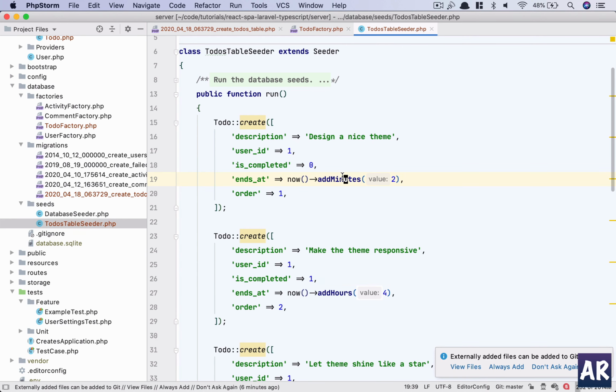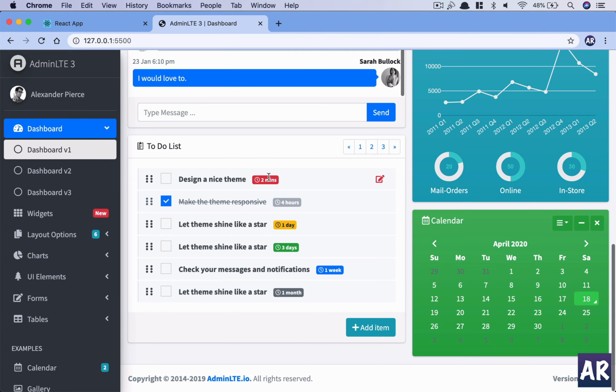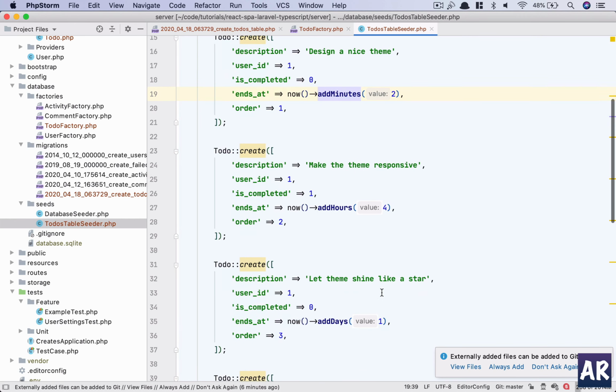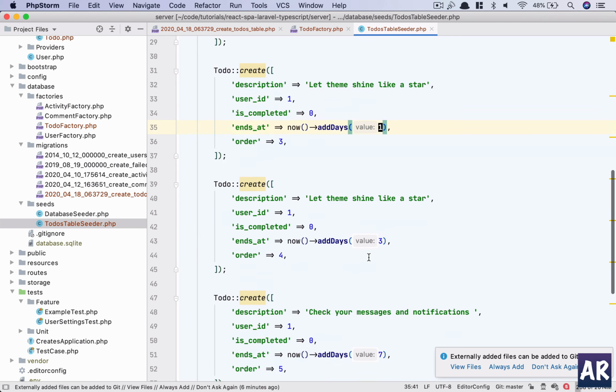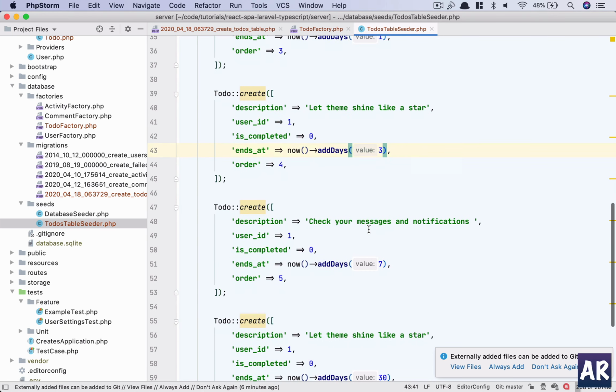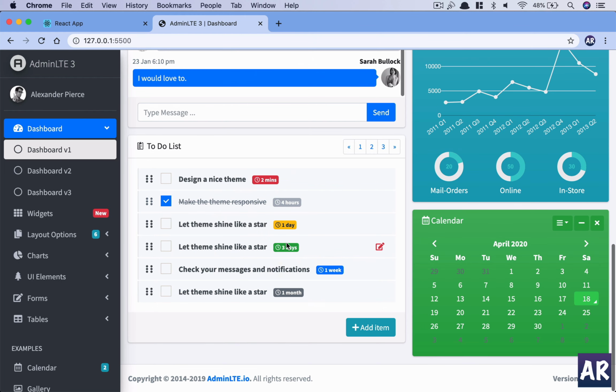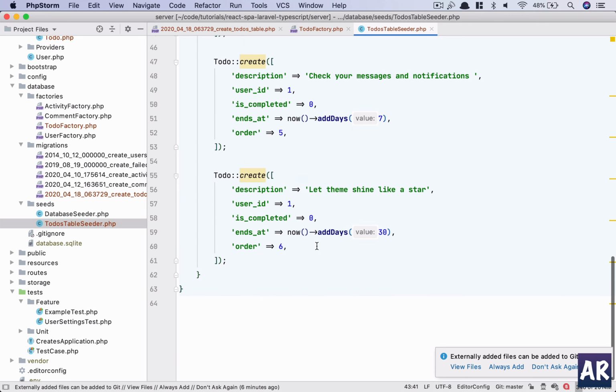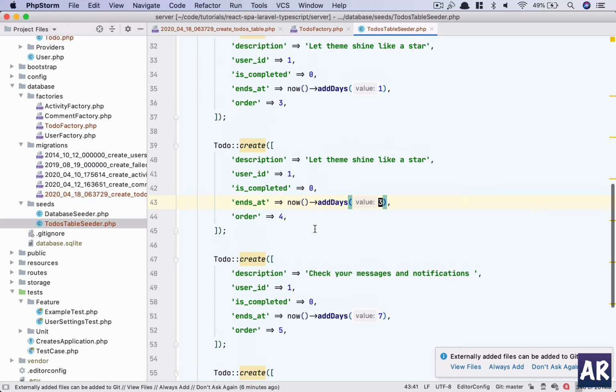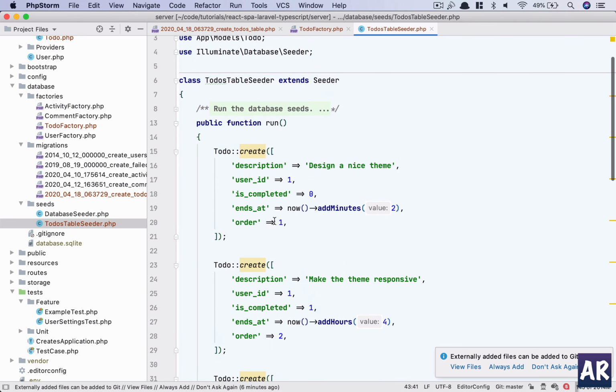And then we have addMinutes 2, so that we can get the 2-minute thing. Then we have addHours 4, addDays 1, 3, 7, right? 1 day, 3 days, 7 days, which is a week, and 30 days a month, right? So this is how I have done, and the order is basically mimicking this entire thing.